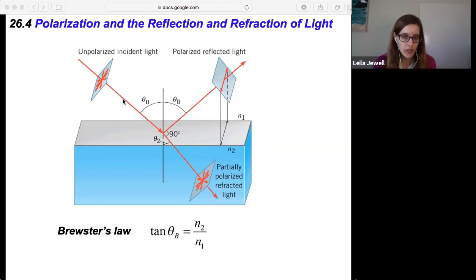which is interesting because in general, if you reflect light off of a surface, like off of a mirror, it is partially polarized. But there's this one particular angle, which you can find by taking the inverse tangent of n2, the secondary material, divided by n1, and you can know that the light will be purely polarized at that particular angle. So that's a bit of an aside, but it's worth pointing out, and you do want to keep this equation straight from your critical angle equation because they look very similar, but they're used in very specific instances. So that's a note you might want to add to your crib sheet.